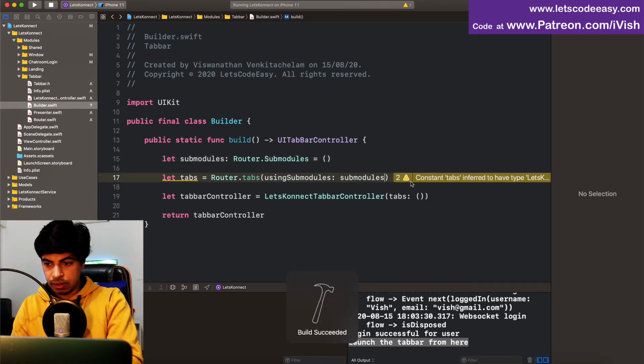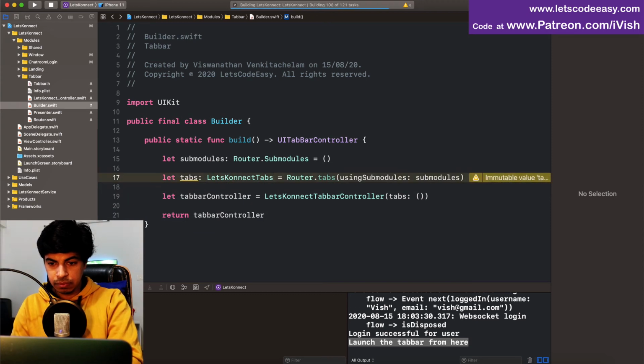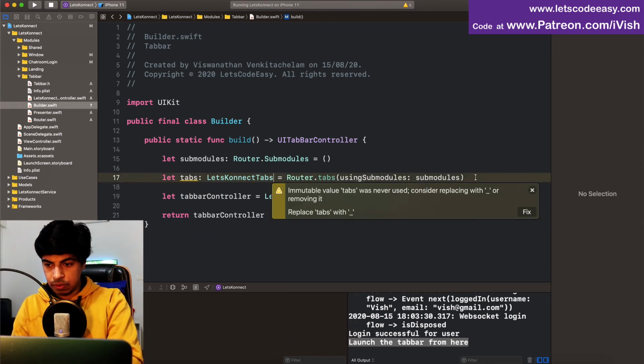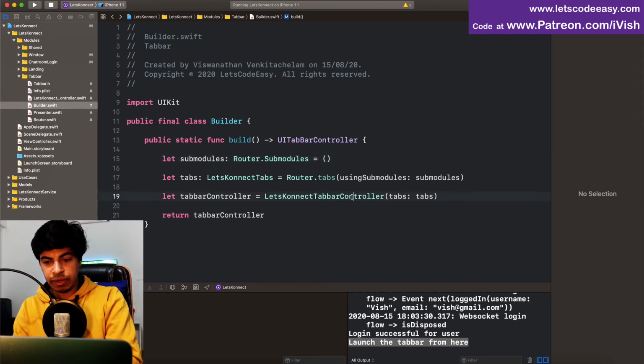and it is creating item of type, let's connect tabs. So it's created. Now this is what we are passing. I'm just going to replace this because once we have the submodules defined, it's going to use the submodules to create the tab bar items, and then we can just pass it to the view controller, which in turn will associate that tab bar items here. The tab bar items addition has not yet happened because we have not defined the submodules yet, but we have the tab bar module ready right now for use.